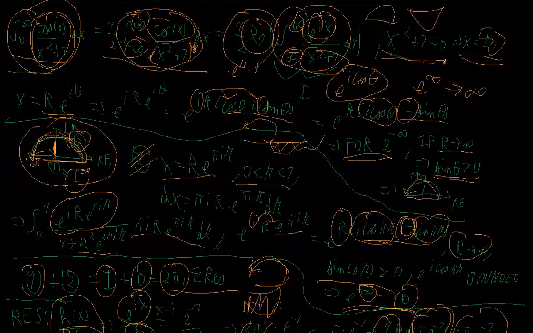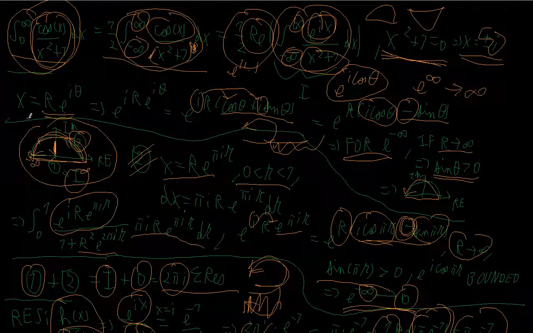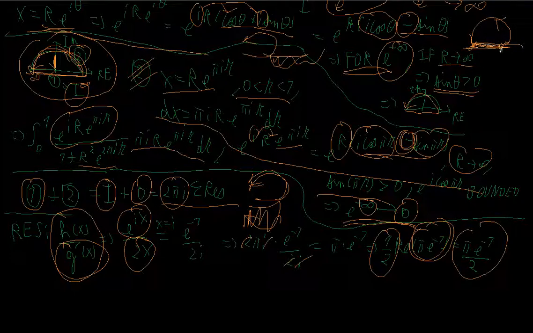So next we find the poles, so we set the denominator equal to 0, we find x is equal to plus minus I, then we find out which path is more appropriate for our integral, okay? And we found out that to get the exponential decay, we need to go along the upper half circle and not the lower half one, okay? And then again we prove that this part along the upper half circle vanishes and that we're only left with the part along the real axis.